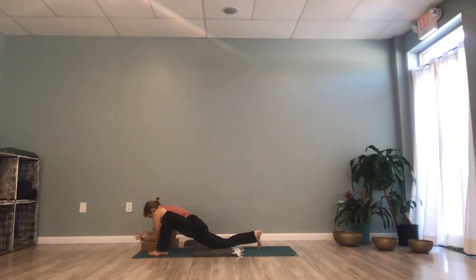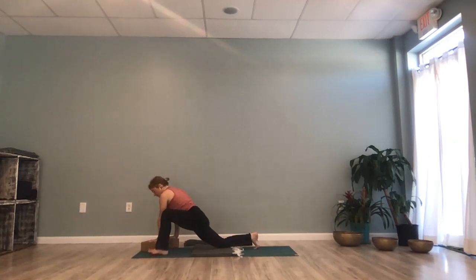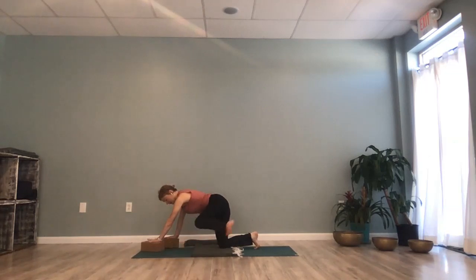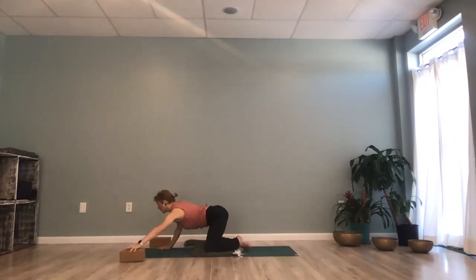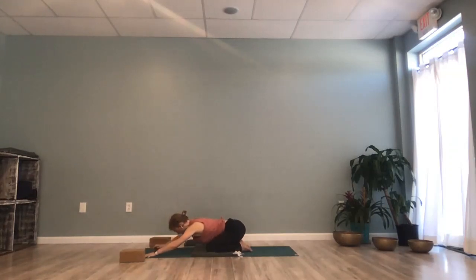Slowly walk your hands back up. Keep your hands to the inside of your left foot, but point your left toes forward and lean more into your right hand so you can bring your left leg back behind you. Move the blocks to the side, bring the big toes close, knees can go a little wide as you send your hips back toward your heels coming into child's pose. Taking a deep round of breath in, feeling the breath expand across the back ribs, and feeling your exhale fully release from your body as your body sinks downward.